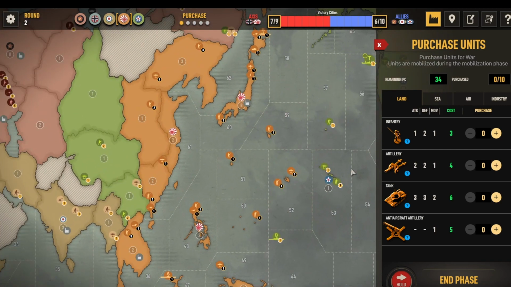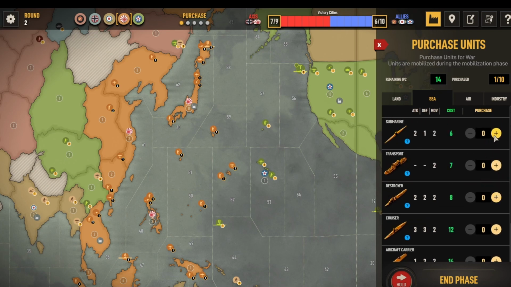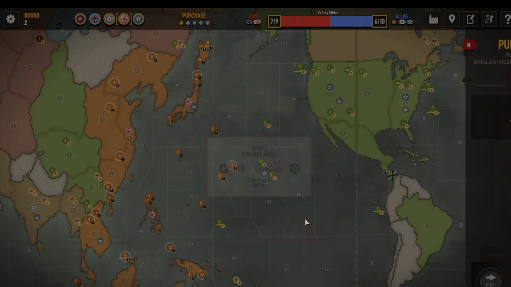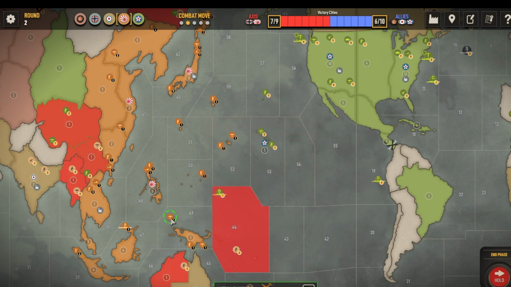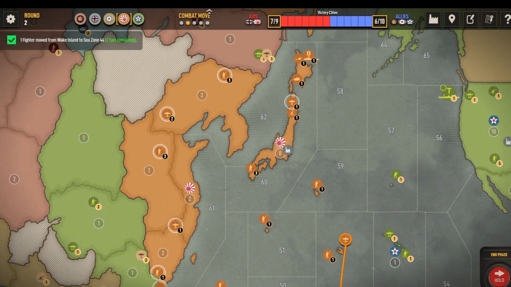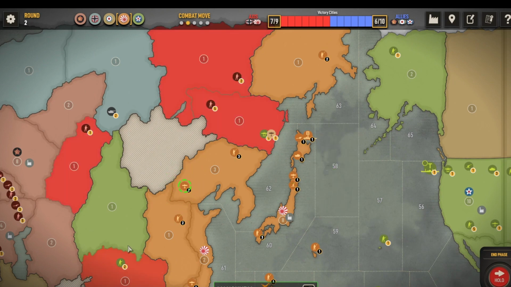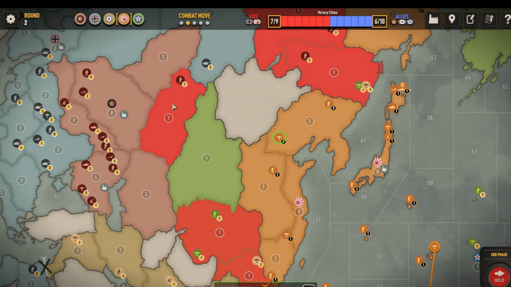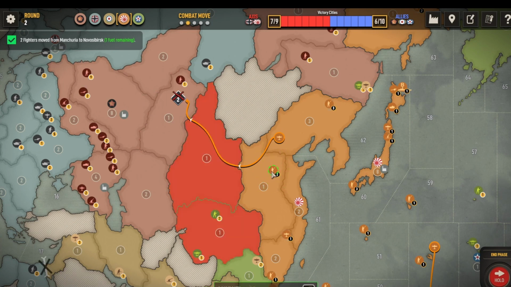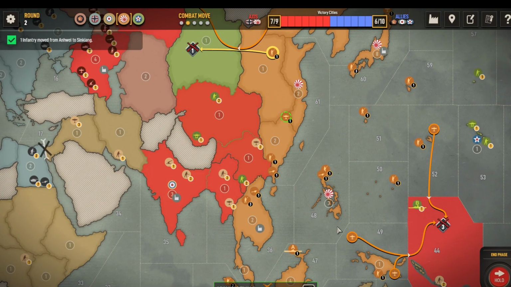Okay, now Japan. We are going to need a navy. And badly. Oh, but they have presented us an opportunity against an American battleship, which I did not think they would be courteous enough to do. Okay, we might want to take these guys out. As odd as that is. We're going to move one here just to take it. Okay.